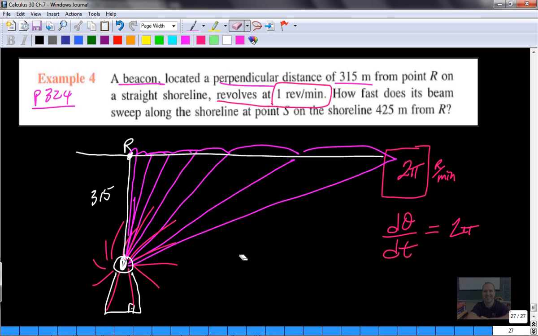So we have a change in the angle that's just changing, but how the light shines on the shoreline, that motion, is changing all the time. So how fast does the beam sweep along the shoreline? That's the instantaneous rate of change of the motion of the spot on the beach as the light shines along.